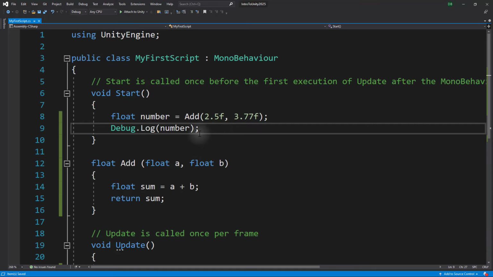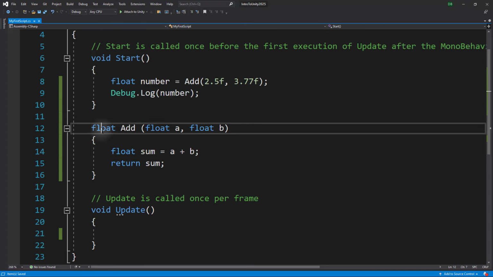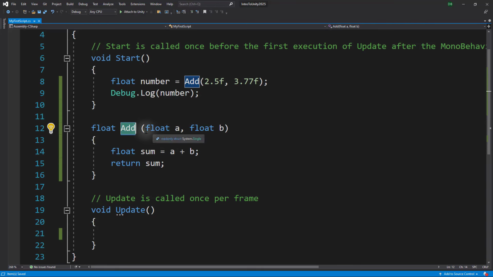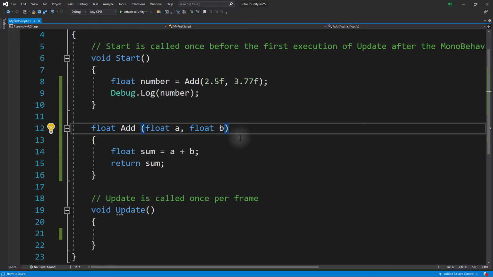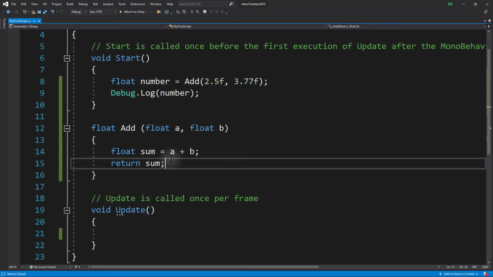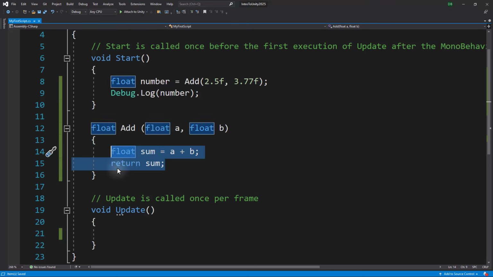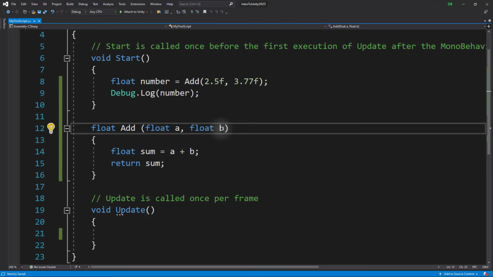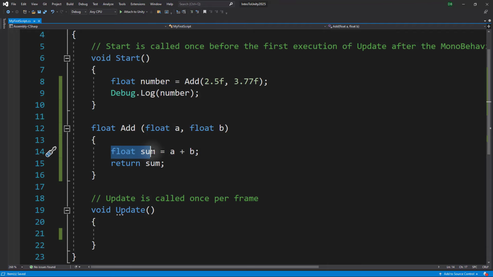Again, a function is essentially a block of reusable code that can do specific things. Functions can have inputs and outputs. We define the output first, followed by the function name. Then inside of parentheses, we define the parameters separated by a comma. These parameters are essentially the inputs, okay? And then inside of the squiggly brackets, we write out all the code for the function, and then we can return a value if we are meant to be returning a certain value. Here, essentially in the add function, we are adding together the A and B parameters into a variable called sum. Then we are returning the value of that variable.